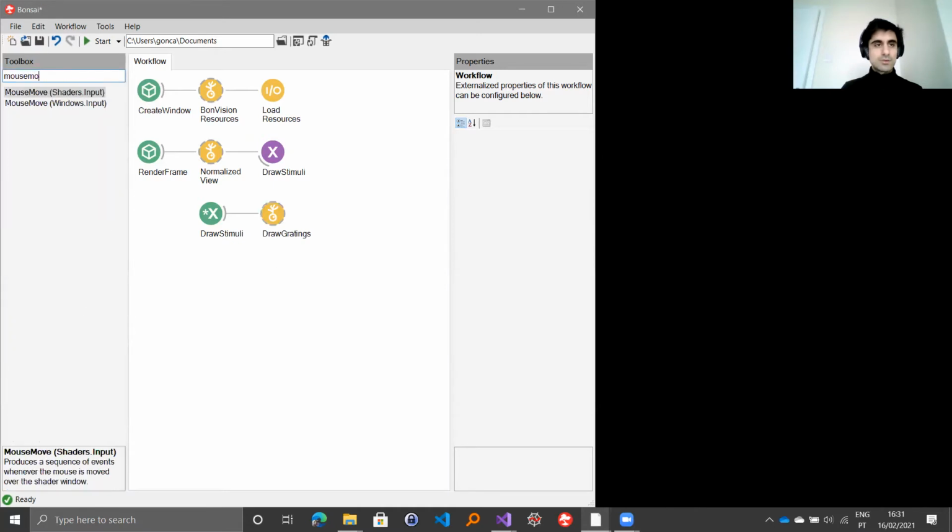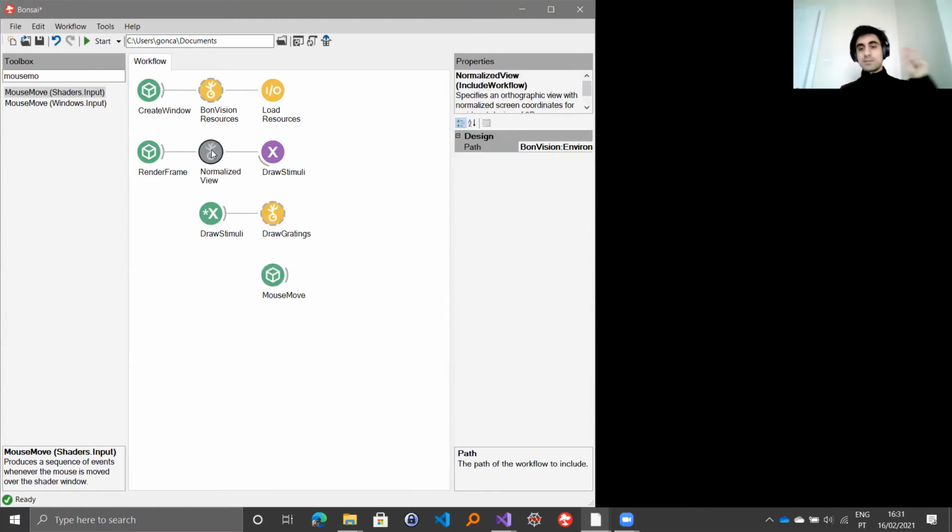There's an event called mouse move that you can use to do that control. The only transformation we need to do in this case is that mouse move will tell you the position of the mouse in pixel coordinates, but we are in normalized space, where the position of the stimulus is controlled between -1 and 1.